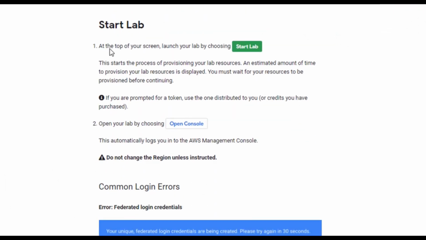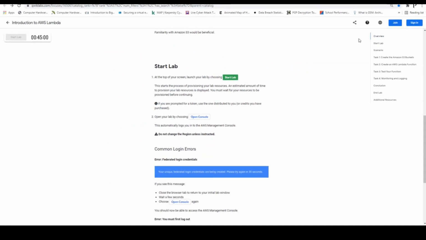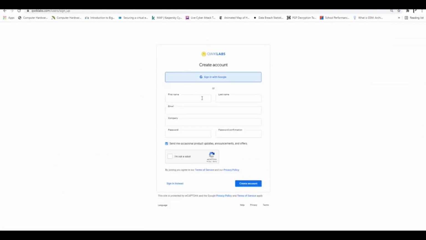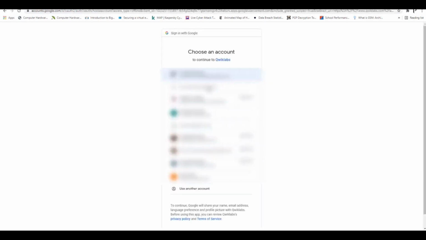Now, to start the lab, you have to first join. To join, click on this join button. You can either fill up this form or directly sign in with Google. I'm going to sign in with Google. Choose your account.